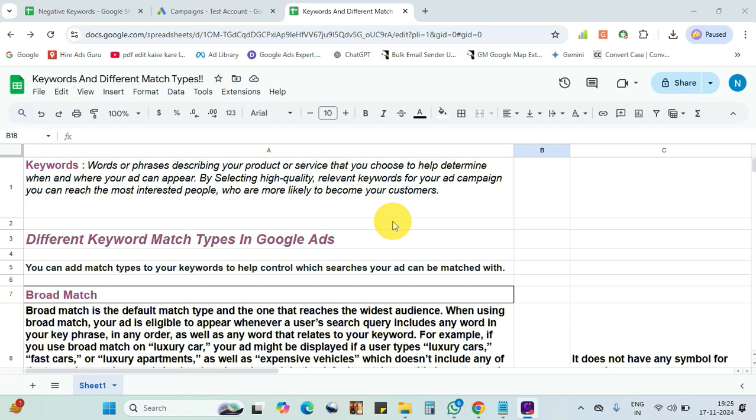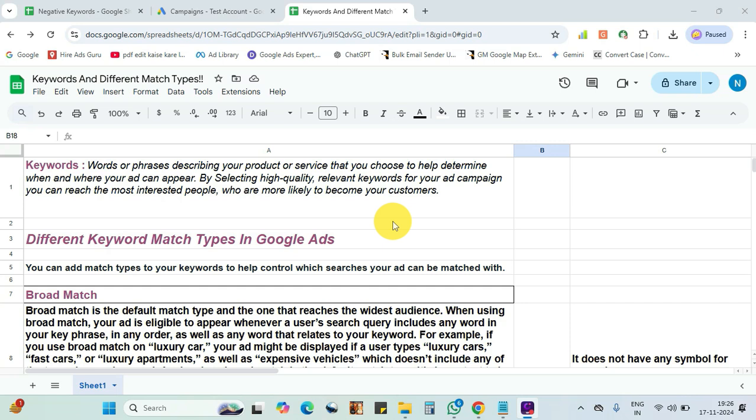So in short, keywords are the words or phrases that people use to search for a product or services on the Google search engine. For example, I need red Nike shoes, so whenever I go on Google and type red Nike shoes, this is actually a product that I am looking for. And as an advertiser, if I am a manufacturer of red Nike shoes, then I have to use this keyword in my Google Ads campaign so that whenever somebody is looking for this keyword in the market, my ad should trigger and this will be a relevant customer for me.